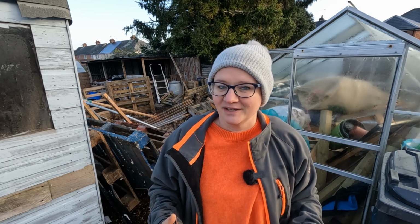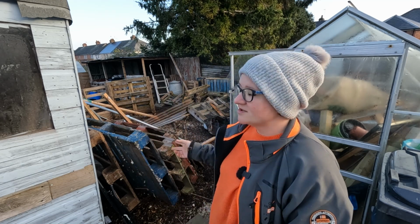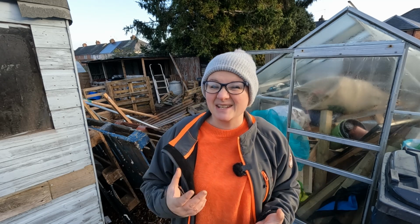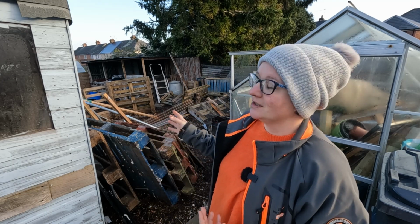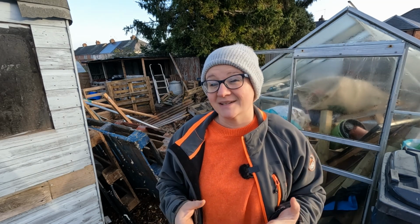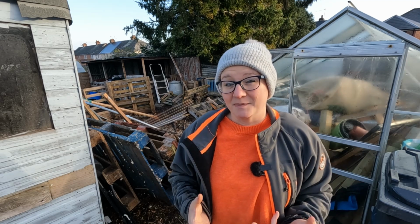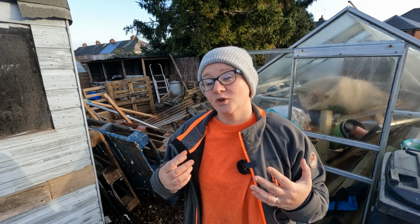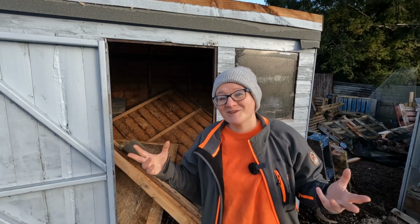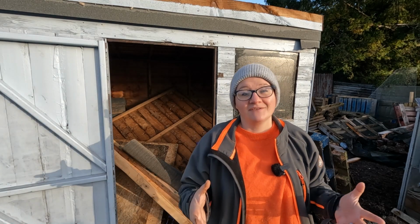mainly our chicken feed. Now, when we're building the new run, we're going to design something so it's harder for the rats to actually get into the food. So this area is going to be a lot more secure, not just against foxes, but against the rats as well. Because I certainly don't want them keep nicking the eggs or the grain or any food that I put in there for the chickens.